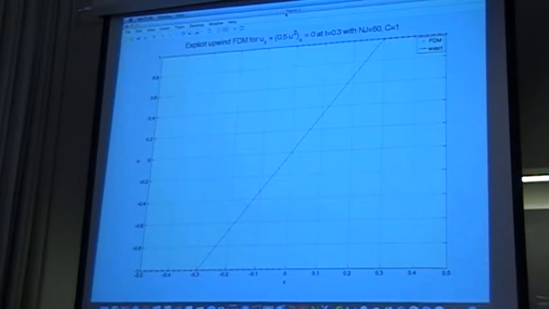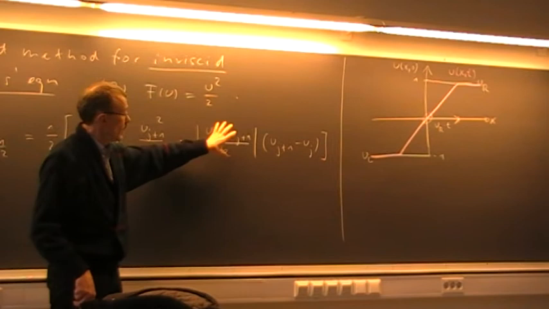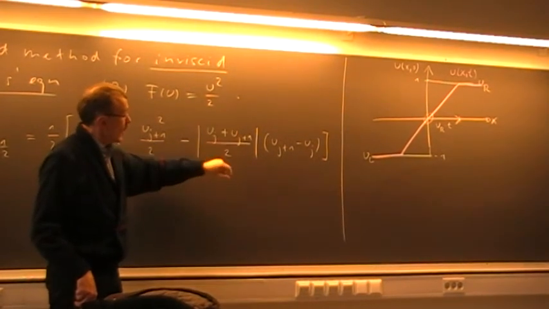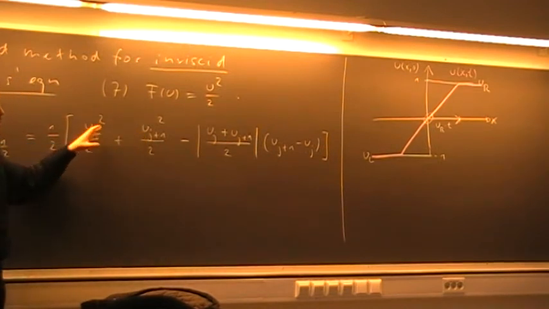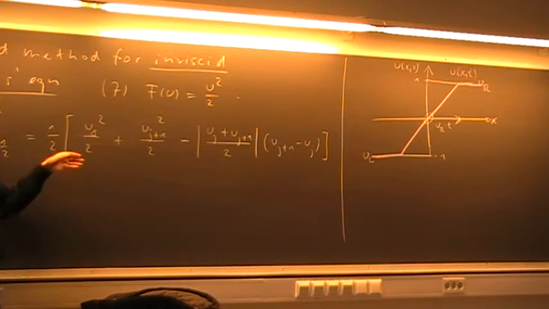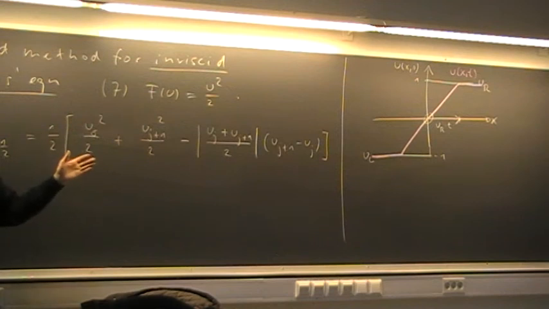Close to here, or wherever we are close to here in the initial condition, we will have, say, the uj might be -1 and that might be +1. So we will have a 0 here. And then we will just get the uj square half, which is 1/2 plus 1/2, which is 1, so we will get 1/2. And this will not change. So we will not get any movement in our solution. It will just stay where it is.